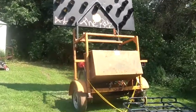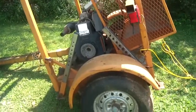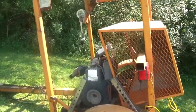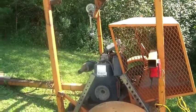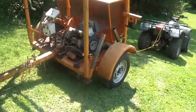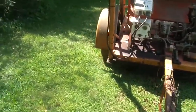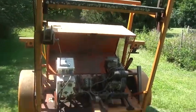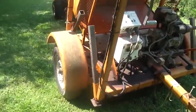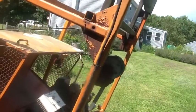And the pair of them used to belong to one of the local town engineers. Some projects that are done locally are done by town people, and some projects are done by outside contractors, and they were required to give some of the work to contractors that weren't huge contractors, so they didn't necessarily have everything. And I guess he got these at an auction somewhere, and he used to rent it out to the smaller contractors. I'm going to go under there to roll that down, and the bee's going to fall right down my back, right? You guys know that.